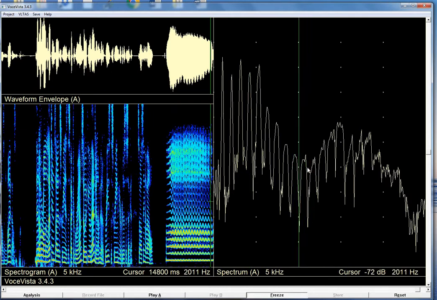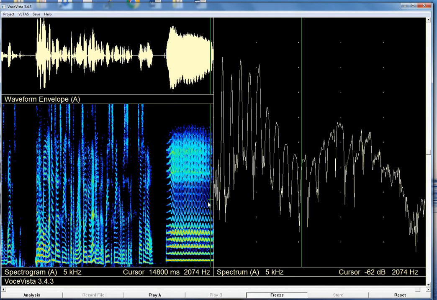and as I move this green vertical cursor on the right hand side of the screen, you'll notice that the little horizontal cursor on the other screen is also moving. Okay? So you can see as I move lower to higher that the horizontal cursor is moving as well. And that these harmonics here are of low intensity, and you'll notice it's a darker, cooler color.